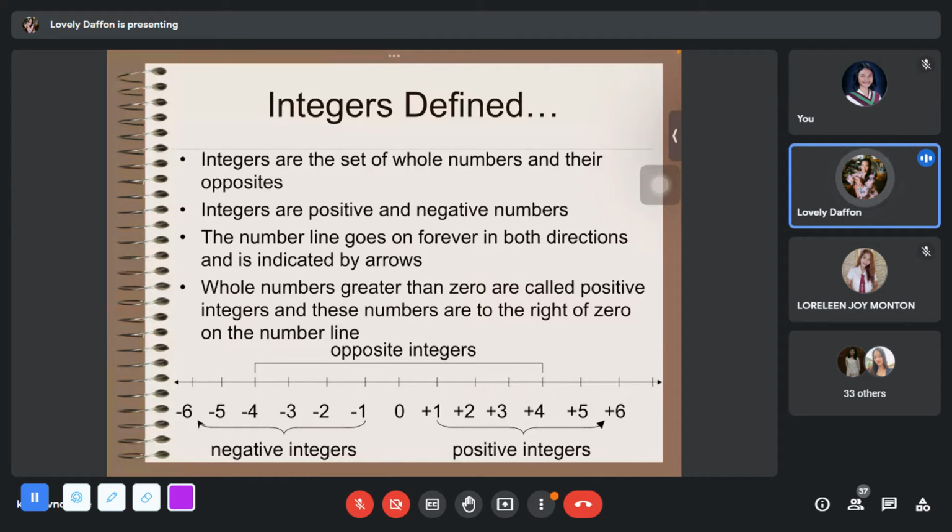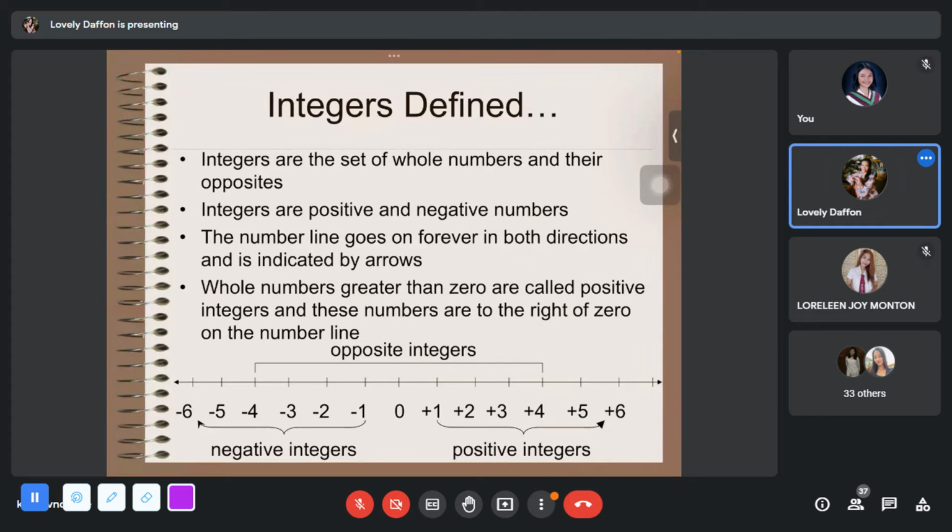So mostly, when we have our scales or weighing scales, we are more of looking forward at the positive numbers rather than the negative. So we always deal with negative numbers when we measure temperature. Yun talaga always. The temperature of a certain object. Say for example, if it is too hot, then we expect positive numbers. And when it is too cold, we expect negative numbers.